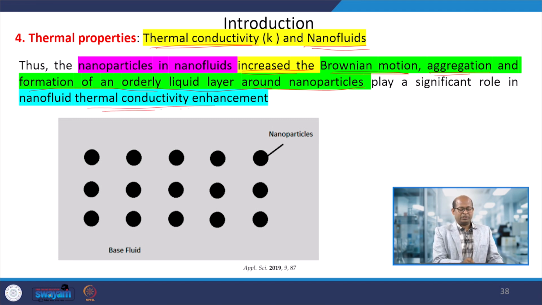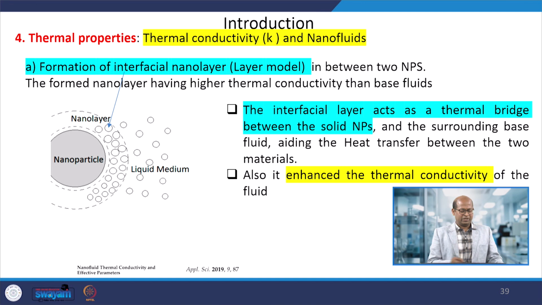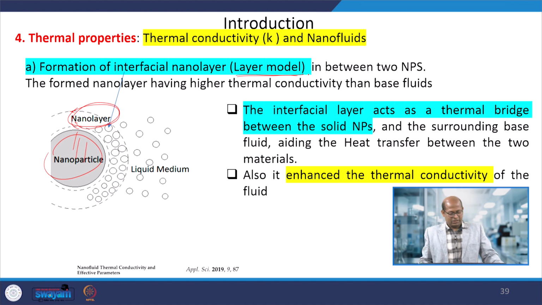Okay. So, as I said, this is the base fluid and here we are adding nanomaterials that would be distributed in that fluid, and we get a nanofluid. Once we add those nanomaterials to the fluid, there is Brownian motion, aggregations, or other things, meaning layer formations, that help in enhancing or increasing the thermal conductivity of the system. Here you can see a nanoparticle present in a fluid or nanofluid. In its surroundings, outside of that material, there is formation of nano layers. It is a theory, the layer model, that is discussed here.